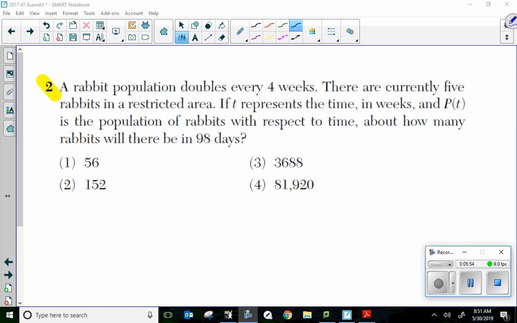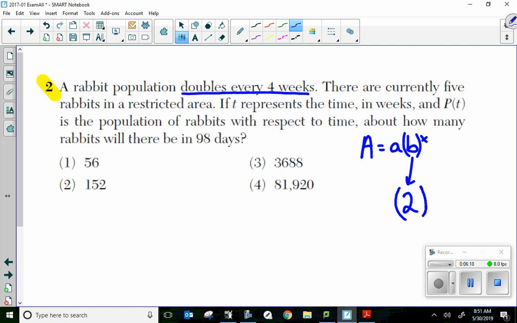All right. So growth and decay, population. It doubles every 4 weeks. So my end amount is going to equal my initial amount, a b to the x, we'll call it, because this is an exponential. It doubles every 4 weeks, so the inside, I'm going to multiply it times 2 if it doubles. And my time is going to be in 4 weeks. This rate makes this t represent 4 weeks. That's important to understand.